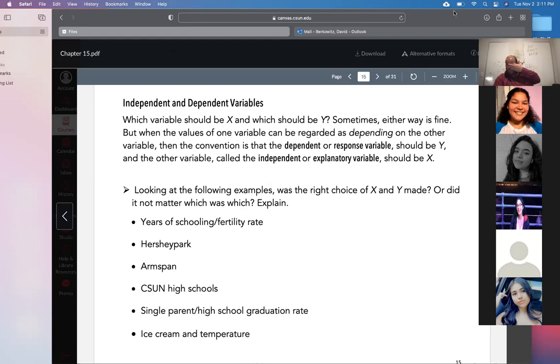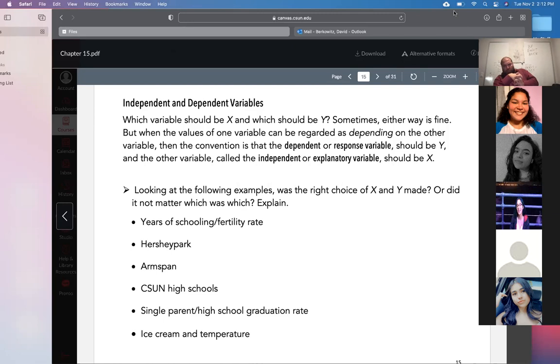So when you have a situation where one variable explains the other, you want the explanatory variable, the one that explains, to be along the horizontal axis, and you want the response, the one that depends upon the other, to be the y-axis. And if neither really explains the other and you're just looking at a correlation between them, is there a connection? Then in that case, it makes no difference which is on the x and which is on the y, because we know the correlation coefficient will be the same in both examples.